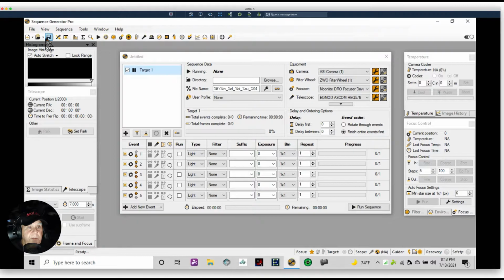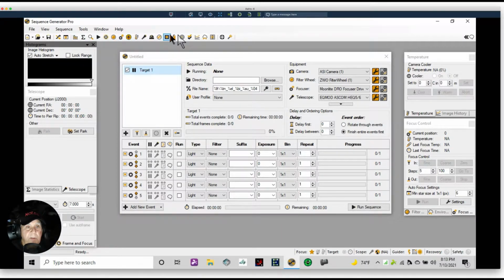But all of these icons up here, every one of them with the exception of the control panel and the sequencer, and actually all of these up through here, from this line, are just functions of Sequence Generator Pro.